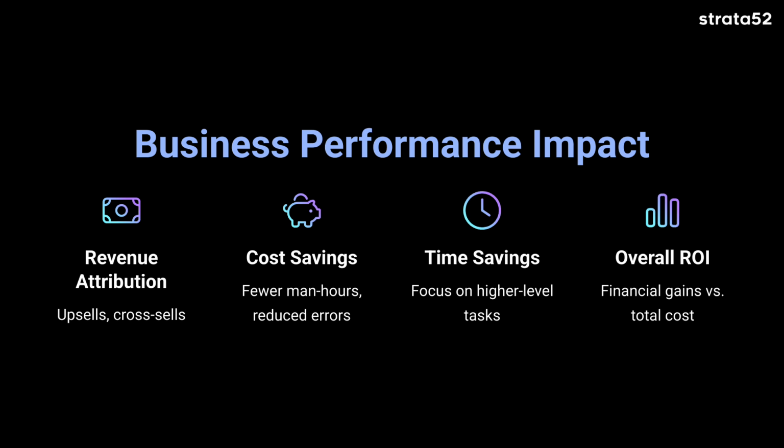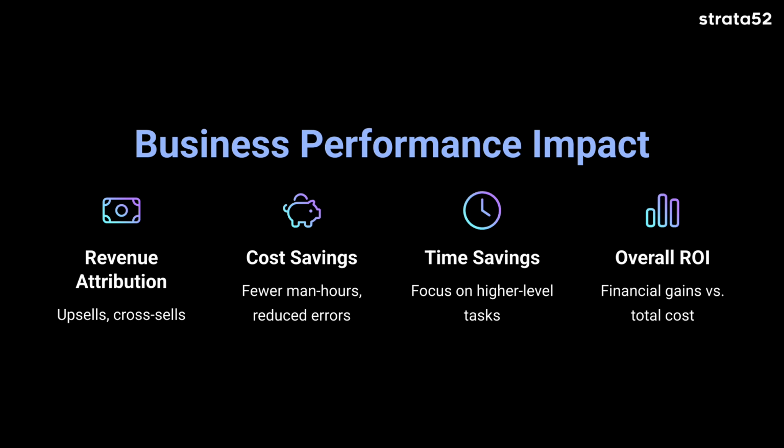The first is revenue attribution. That is how much of your clients' increased sales or upsells can be tied back to this AI-driven tool or tools. Second is cost savings. Are they reducing operational costs, like fewer hours spent on manual tasks, or are they lowering their error-related expenses? A third example is time savings. Can you quantify the total hours freed up by automating certain processes? Are the employees now able to tackle higher-level tasks?